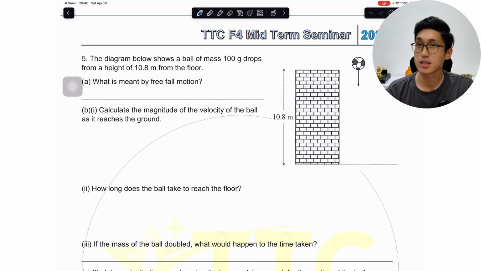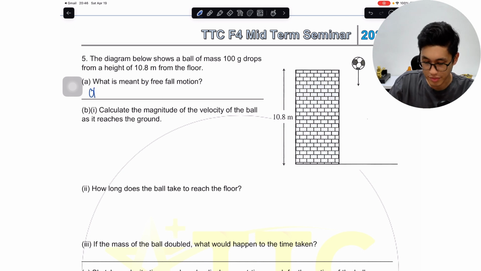Now, is this possible in our normal daily lives? Actually, no. Because in our normal daily life, we always have more than one force on an object. For example, if something falls down, even though gravity is pulling it down, there is usually air resistance. For free fall, we assume that there is no air resistance. So it doesn't really happen in our usual daily life, okay? But normally when you see the question says free fall, that's what we will assume already. There's no air friction, there's no air resistance.